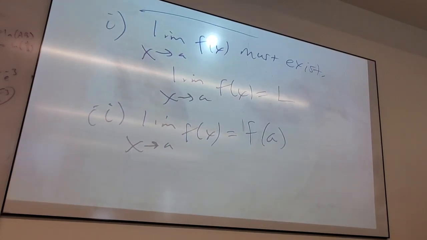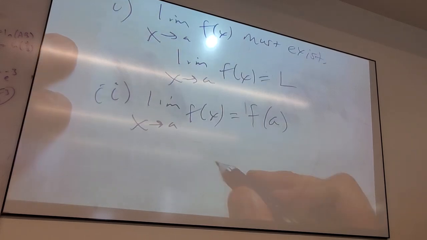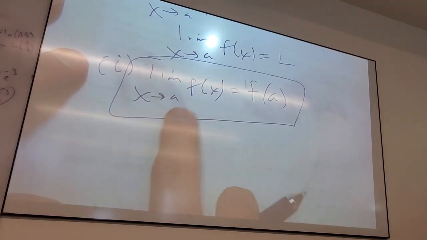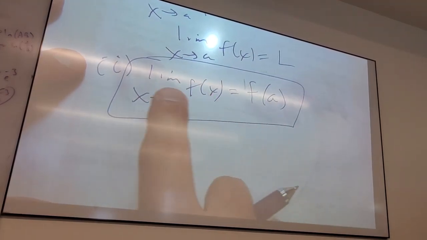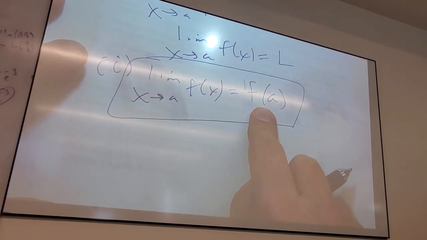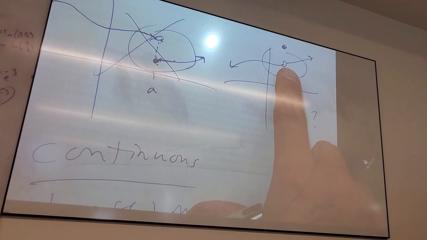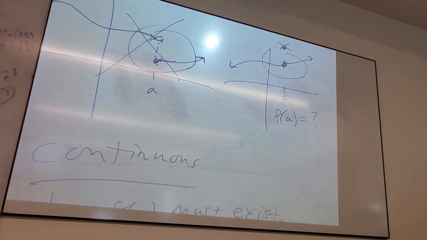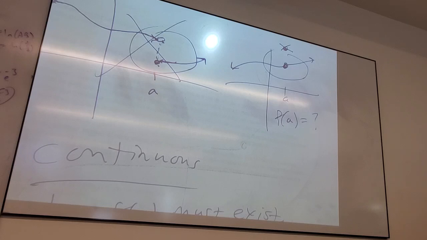I can't remember, the book says this in like three steps or something. So screw it. To be really honest, all I have to say is this: the limit as x goes to a of f of x is f of a. That means the limit exists and it's equal to the function value there. How would I change this so it actually meets those? I would pick that up and put it there. Now can I drive that road without stopping or dying? Yes, I can do it.